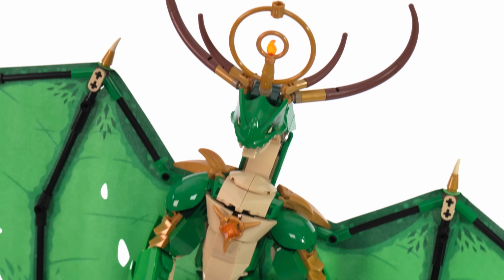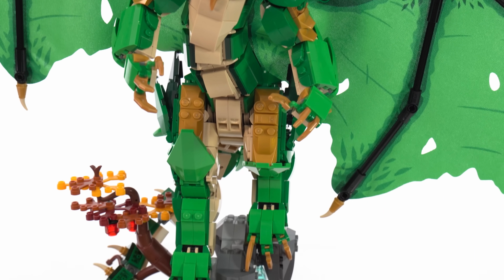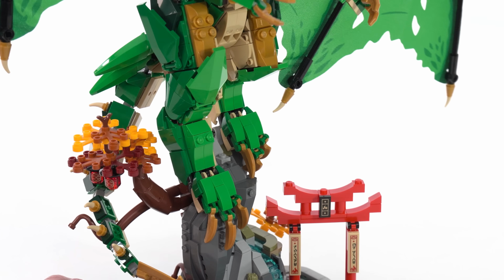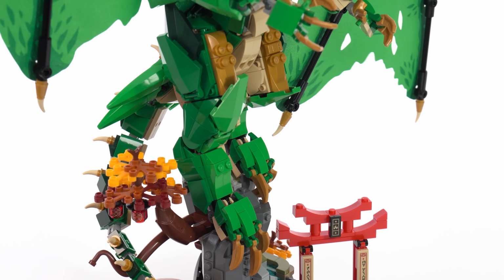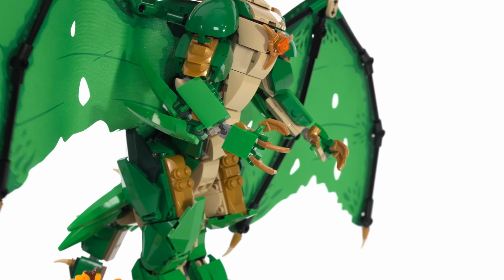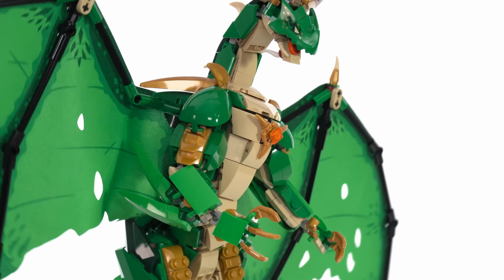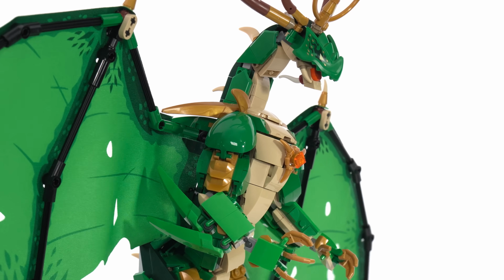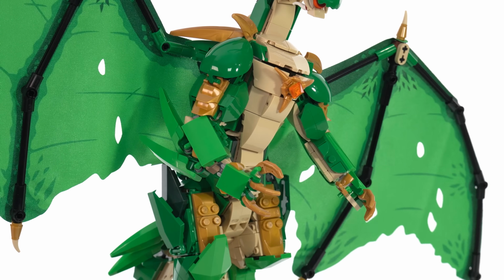And again, the build is very, very strong on this. This is a very tall thing, and yet I don't have any concerns about long-term durability. It's balanced well. It's connected well. If you move the base around quite a bit, if you live in earthquake territory like I do, every once in a while I might do this. There is no issue right there. This thing is going to last for sure.